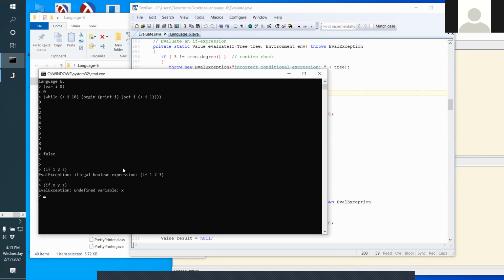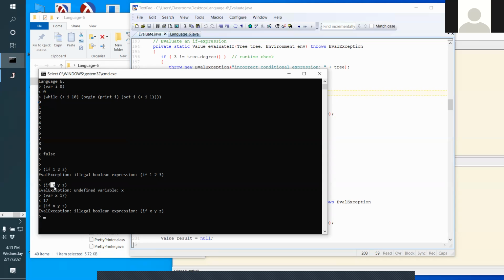Now, if I do something like var x 17, and then run the same code, if x, y, z, now x evaluated properly.